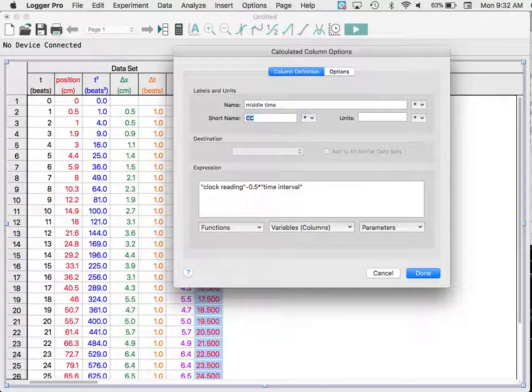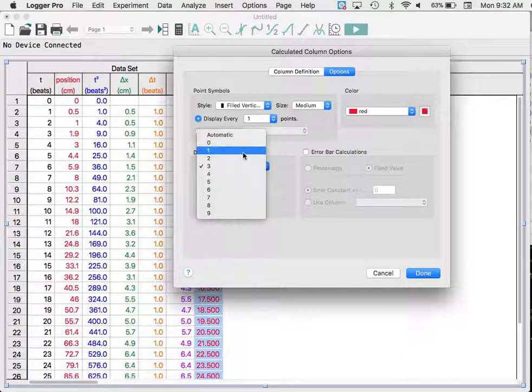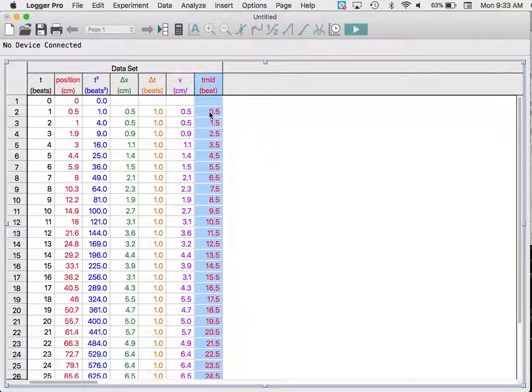Here's my middle time, T-mid. And unfortunately, Logger Pro is limited in what I can subscript, right? I can subscript numbers, but I can't subscript a word mid. So that's okay if it says T-mid. And let's go ahead and fix the decimal places right now. There we go. And just make sure that this 0.5, which goes with this velocity, is halfway from 0 to 1. Okay, and I know on Sheets it was kind of neat because you could format it so that this actually came out between these two, but in Logger Pro there's no way to do that. So you can see what happens is you just skip this top row. All right, and that's how you graph your data.